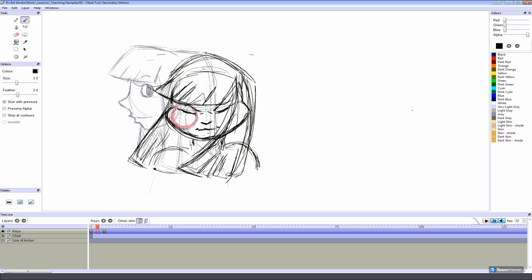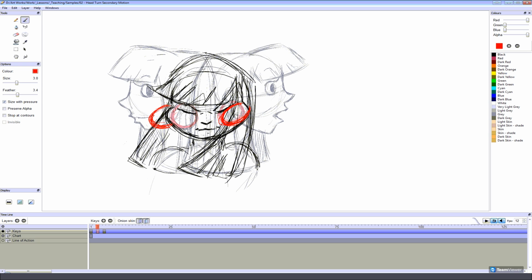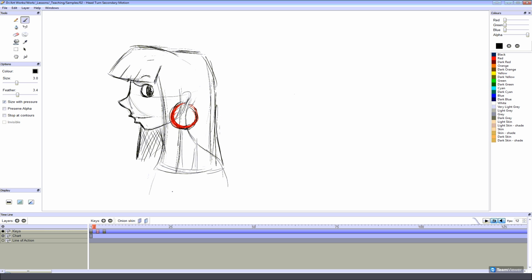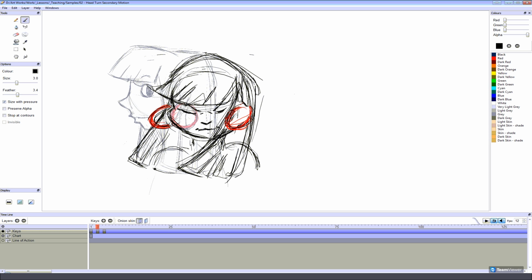I also have my earrings, right, in bold red. So my earrings would also want to stay in the same position. Oh, maybe it would do this. Another earring on the other side, so this would go like this. Okay. The main thing here is the main part doing the action is the head, while the hair and earrings are being dragged by it.